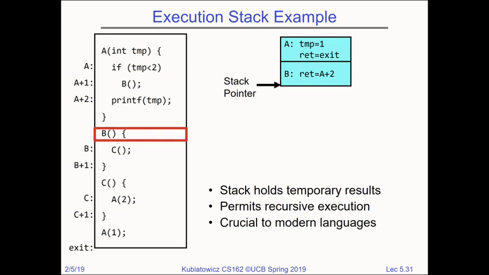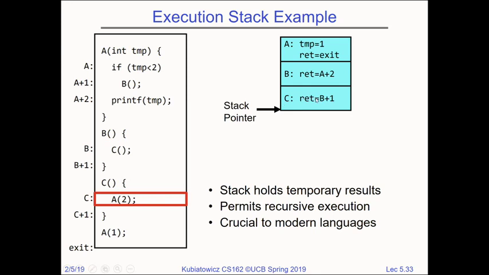Does that follow what everybody imagines that procedure calls are like, right? So the thing about the stack is it's the ultimate keeper of statistics as to how the execution is supposed to go. Now we're going to execute C. Well, C says when we come back, when we return, we're going to return to B plus 1, which really means we're going to return out of B to exit and so on, okay?